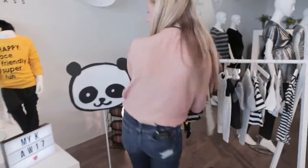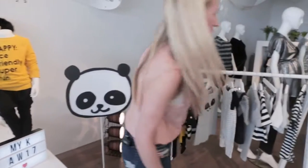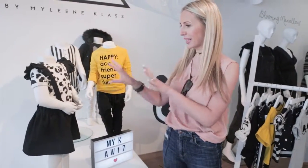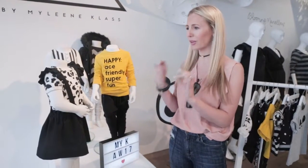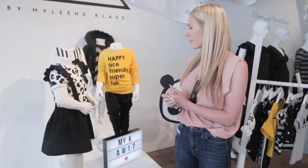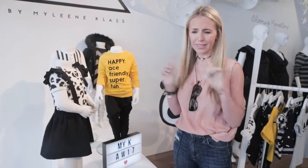But I think my favorite actually has got to be the dungaree dress with a panda on the side, but with a little leopard print. So cute and in that colour. It's just making me want to have a baby again — no, I've just got my belly back, I can't do it!